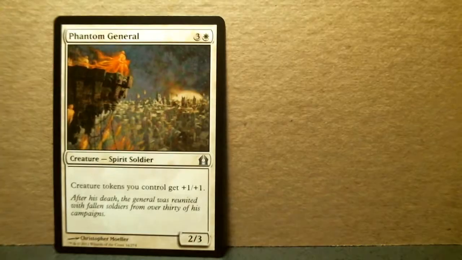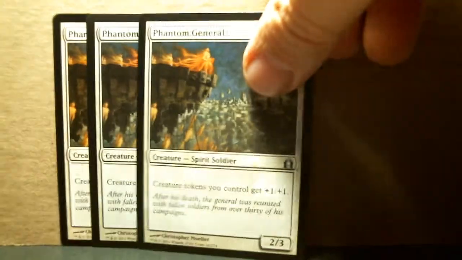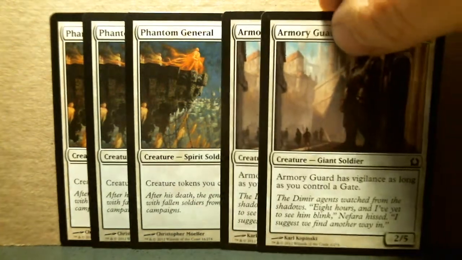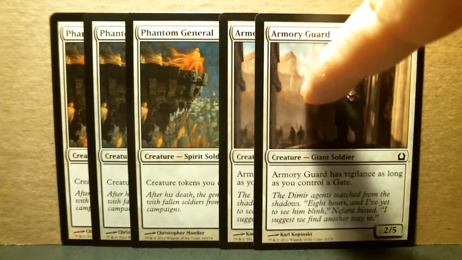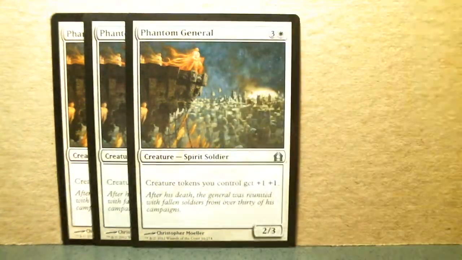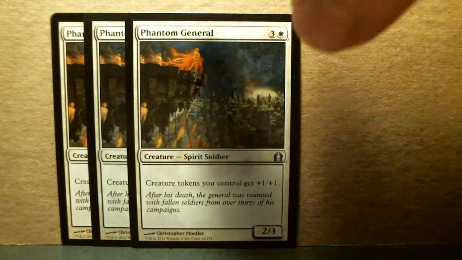Then I've got Phantom General, where your creature tokens you control get +1/+1. It's a shame that I've got 3 because this is not a token deck, it's an Azorius deck. I'm not quite sure what to do with these cards. And then in the case of the 3 Armory Guards, it's got Vigilance as long as you control a gate. I can manage that. It's a 4-drop for 2/5. It will be coming rather late in the game. I'm going to put it in the maybe pile. And I'm also going to put Phantom General in the I'm not sure pile, maybe not.